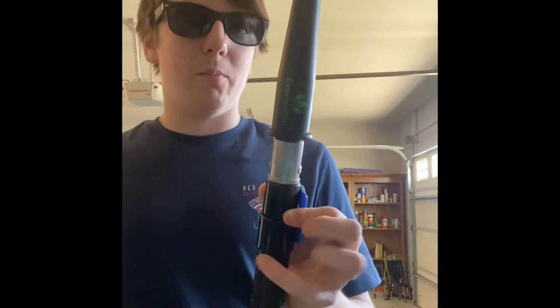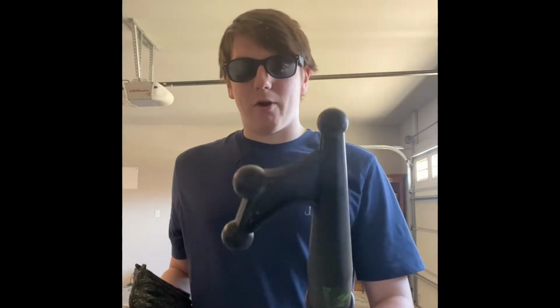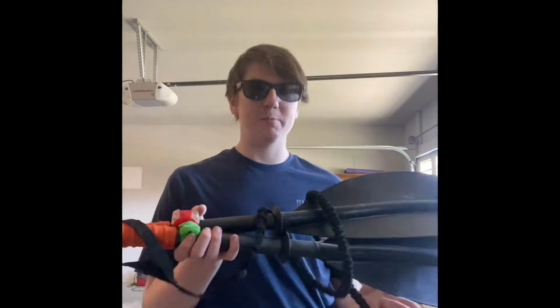Don't know what brand this is, I just got it off Amazon. Oh, there it is, Eversprout. It's extendable, it does the job. It's got a rope grabber, whatever you call it. It's pretty nice. And let's get into this paddle.